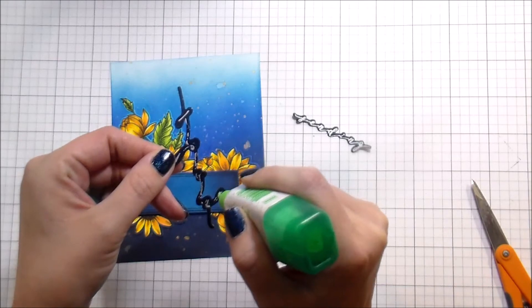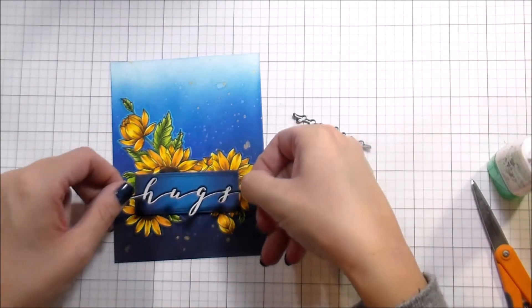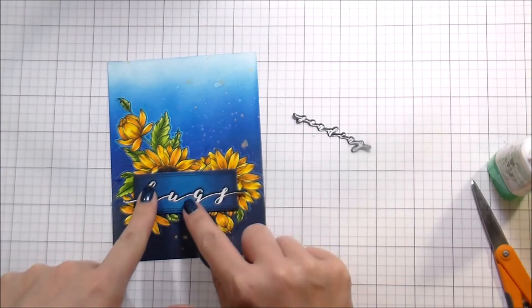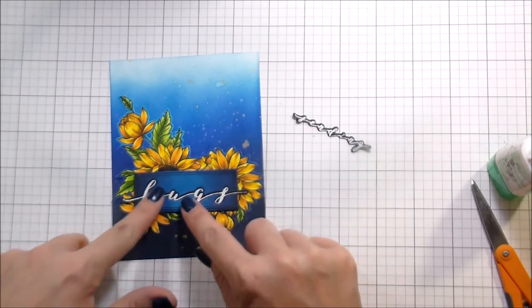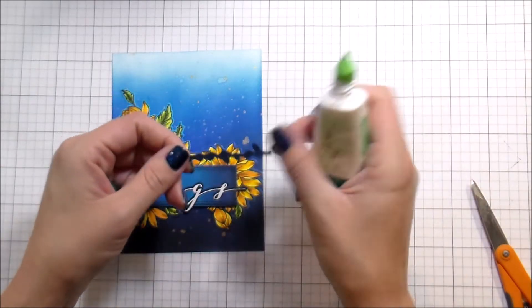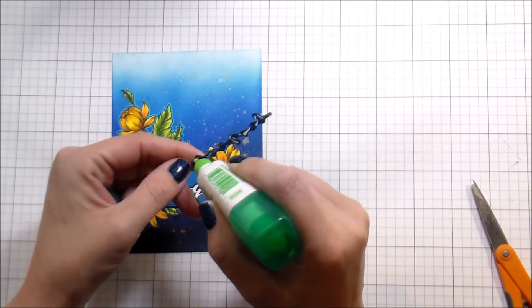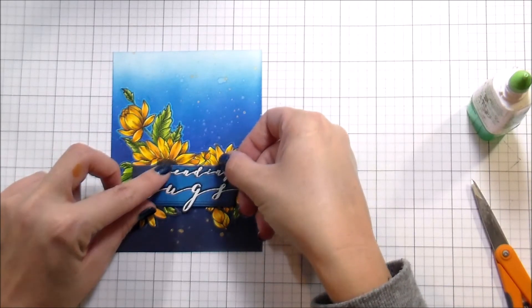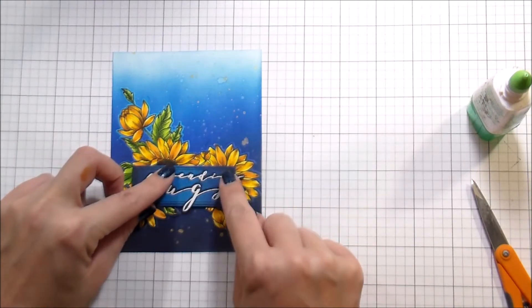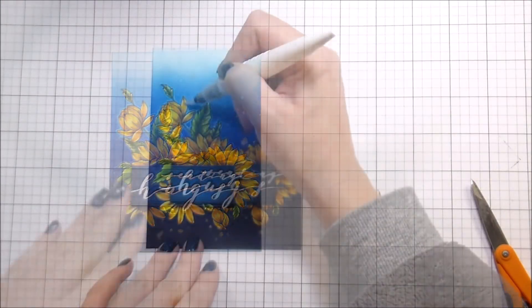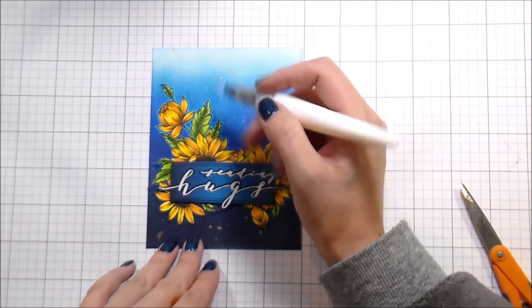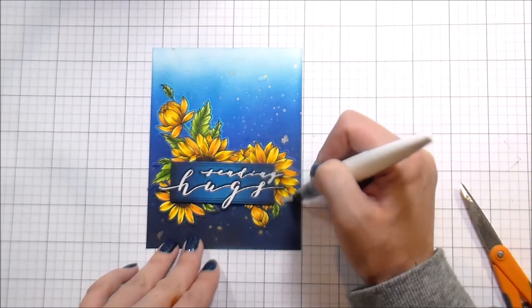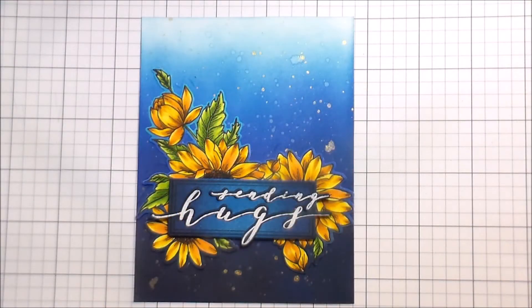Now with the sentiment with it being Navy, you still will see some of those edges, but I actually think it looks kind of cool because it helps the white kind of pop off from the background. These are going to just get glued down flat. I wasn't really paying attention to the G's. So sending hugs, a lot of G's in there. So when I glued the hugs down, which would totally be an appropriate sentiment on its own, super cute. But when I went to go glue this part down, I didn't pay attention to the fact that the G would run into my S. It seemed to be the best fit if I just let it hang off the right-hand side. I'm going to add some glitter to these flowers because as much as I love blue, I also love the glitter. Currently considering putting a glitter wall in my craft room, haven't committed to it yet. So this is the whole card.